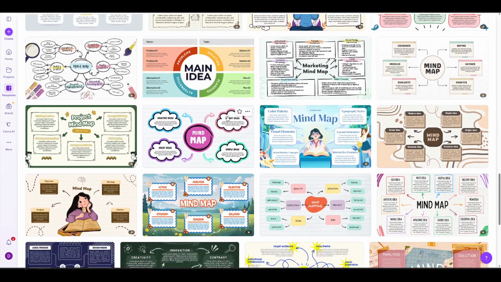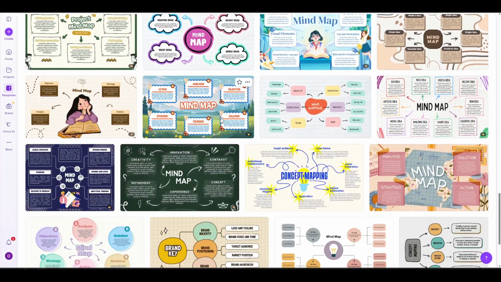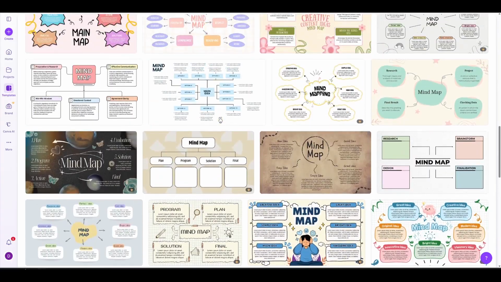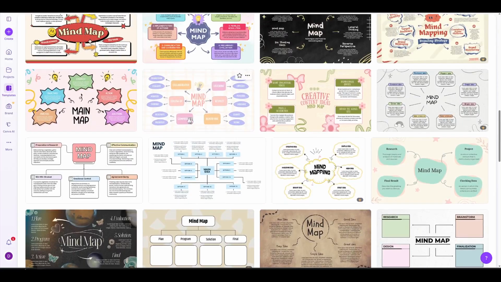Now, take a moment to browse. Scroll through the results and notice the differences in structure, color, and typography. Some templates focus on a central idea with a handful of branches. Others offer more nodes for complex topics. Consider your purpose and audience. Do you want a bright, eye-catching look for a workshop or something sleek and understated for a report? Also, check for small details like icons or image placeholders if you prefer a visual touch.